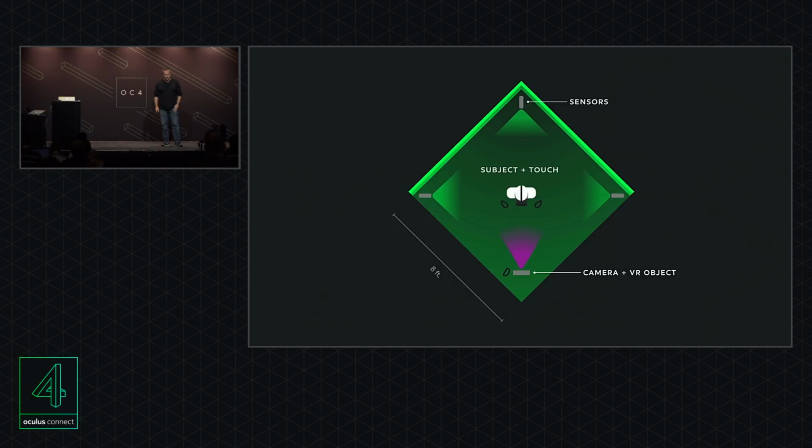You'll also notice we have three sensors in this picture. You can do mixed reality capture with only two sensors, but we highly recommend three or four because not only do you have to track the HMD and the Touch of the user, but you also have to track the third Touch of the camera.